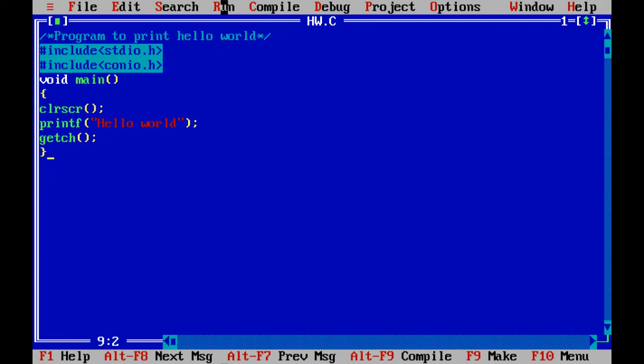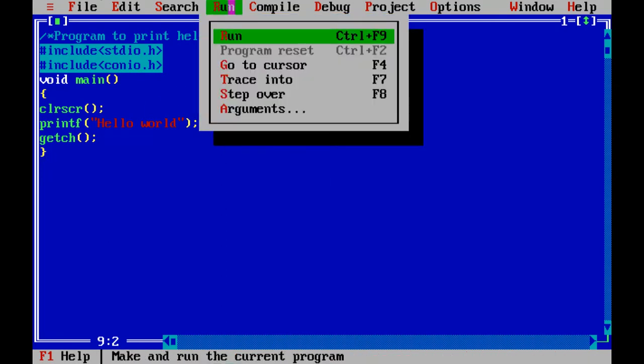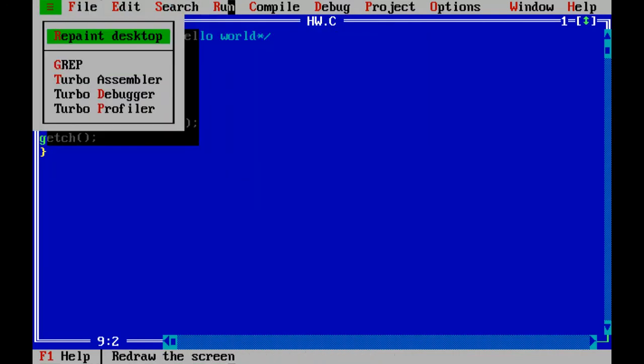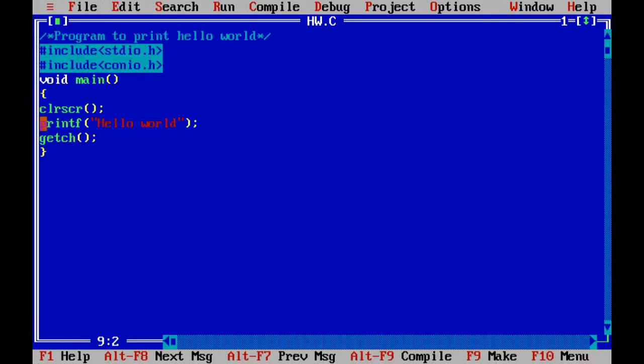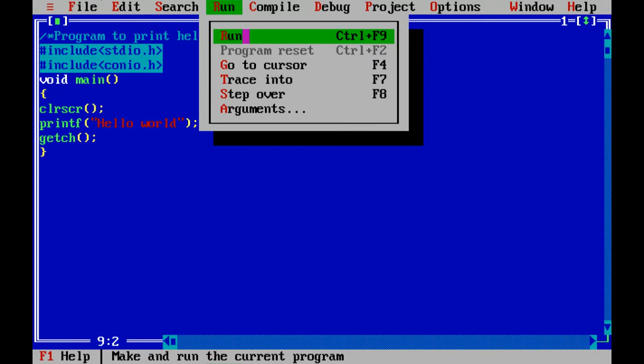If the mouse is not working anymore, here the mouse is working, but in many cases, because we are working on virtual DOS on Windows 10, if the mouse doesn't work, you have to use the shortcut key Alt Tab and make sure that you reach the top menu. Once you are done with that, you go to the first option and select Repaint Desktop and hit enter. So your mouse gets activated like this. Then I'll click on run, and here it is, hello world.